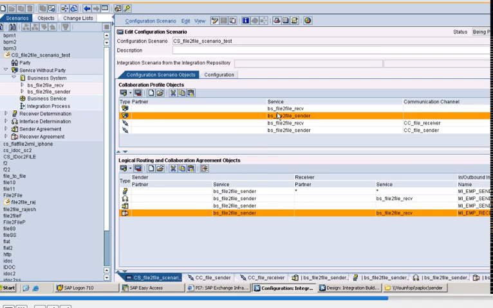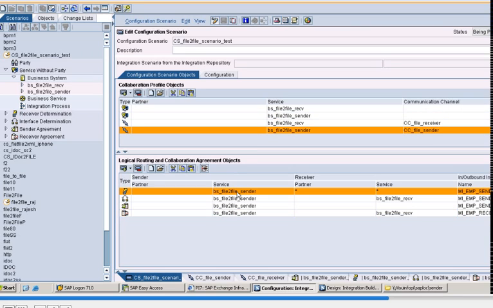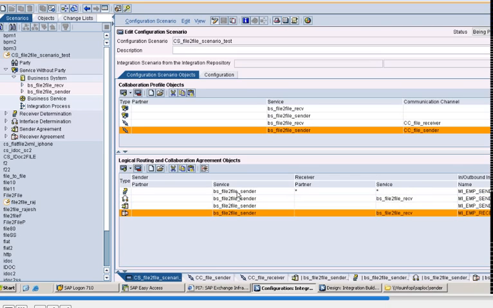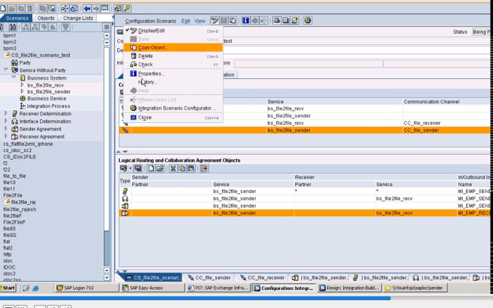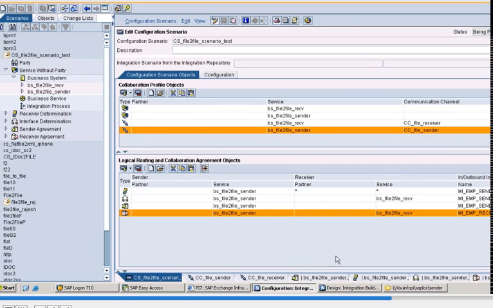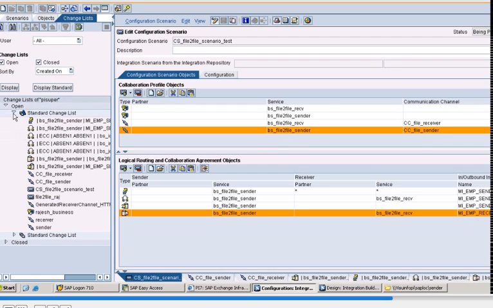I had assigned the business systems, communication channels, then receiver determination, interface determination, sender agreement, receiver agreement. Okay, all the things are present on your configuration scenario now. Right, let me check everything. No errors. Good.